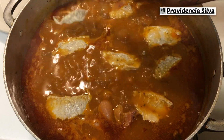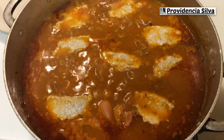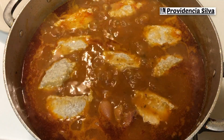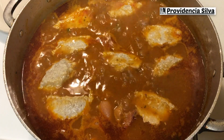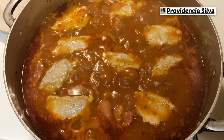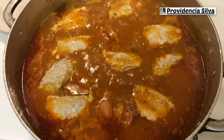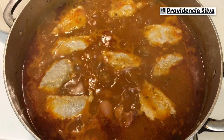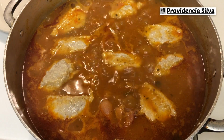You don't want to move it for at least a few minutes, okay? Let it cook for a little while. Try not to put them together, because they will stick. So as you notice, I'm trying to keep them separated from one another. And there you go. All right, so I'm gonna let that cook for a few minutes. I'm still frying chicken, and I'm gonna show you how it looks.